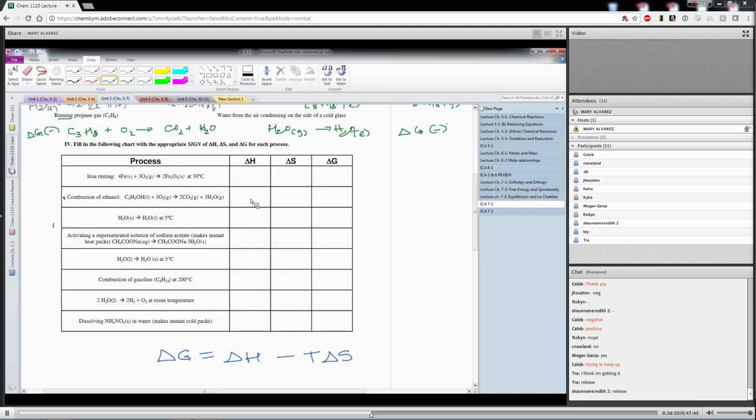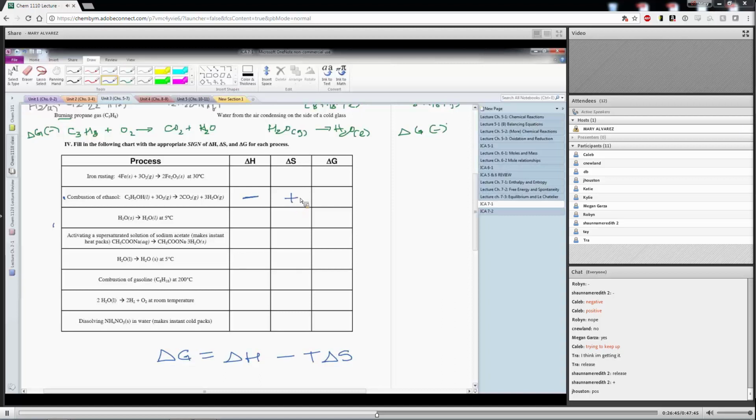Combustion definitely releases heat. So the delta H is negative because it's exothermic, it releases heat. Okay. Delta S for this reaction, can we look at this? Can we make any predictions about the change in entropy based on what that reaction looks like? Definitely going towards more disorder. I have 4 molecules on the left, 5 on the right.